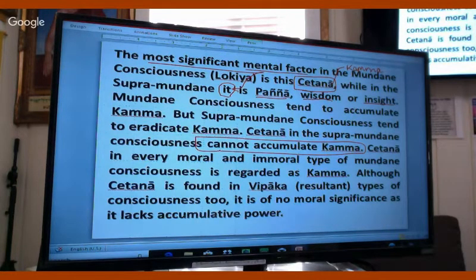So that means Chetana is walking in all kinds of mind, but sometimes Chetana is the leader, sometimes Chetana is a follower. In supramundane consciousness, Chetana is not the leader. The leader is wisdom. But in Lokiya Chitta, mundane consciousness, sometimes wisdom is also working with the Chetana, but that wisdom does not overpower the karma. It's a weak wisdom. It's not matured. We are trying to make it more and more powerful, to become a powerful wisdom. That's why we practice our mind.